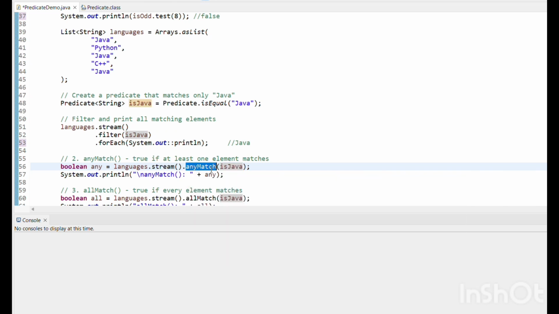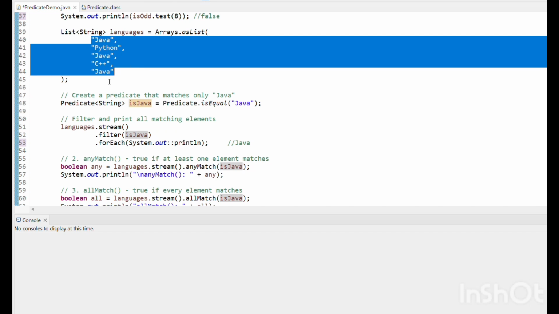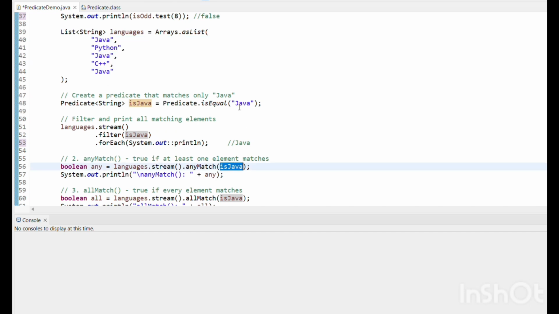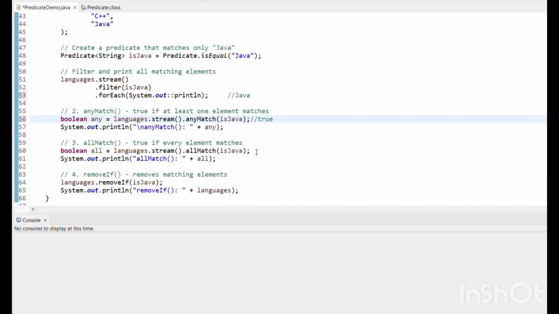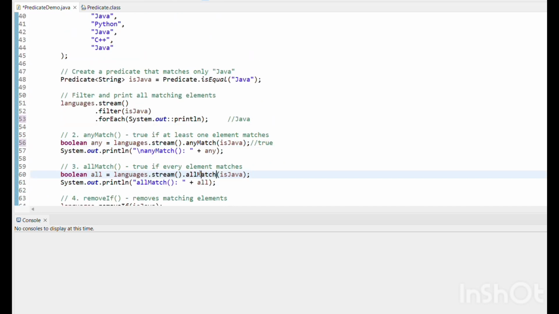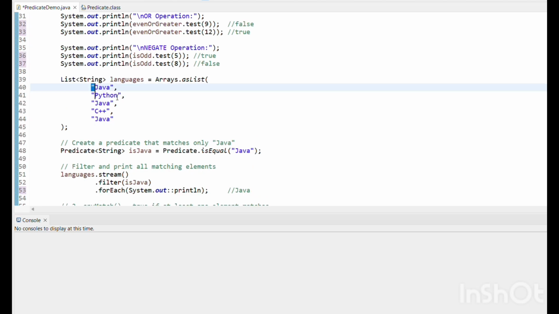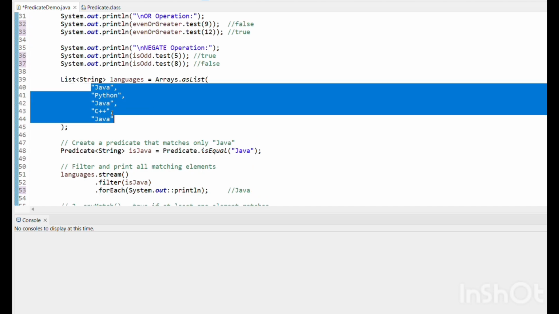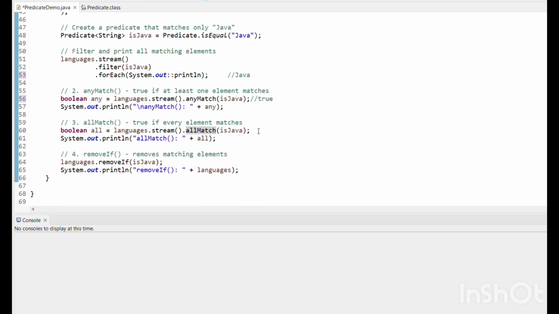If we give anyMatch of isJava, and any string in the list matches this isJava, which is defined with Java in the isEqual method, then anyMatch will be true. But allMatch is true only if all the elements match. Here all the elements do not match, only one Java is there and the remaining are different strings. So allMatch will be false.